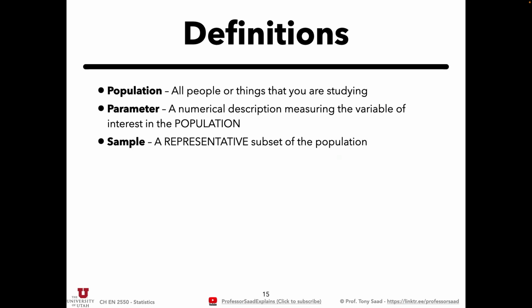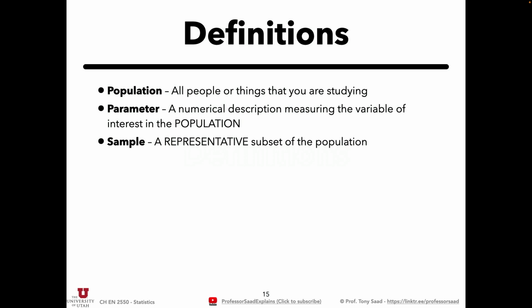Now, on the opposite side, we have a sample, and a sample is only a representative portion of a population. Why do we need the concept of a sample? Because oftentimes populations are large to track. You cannot survey large populations. It's expensive, unfeasible sometimes. And most of the time, these populations are large groups, like engineering students across the entire nation or across the world. You can't just go and survey everyone. So you have to pick a representative sample.